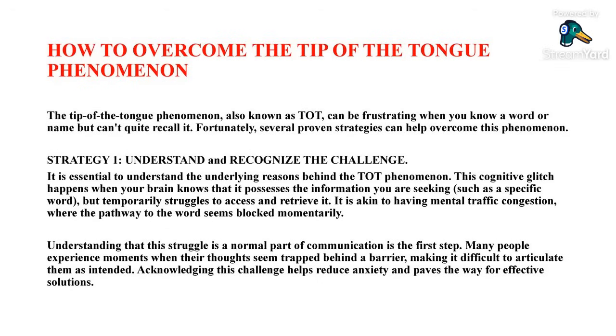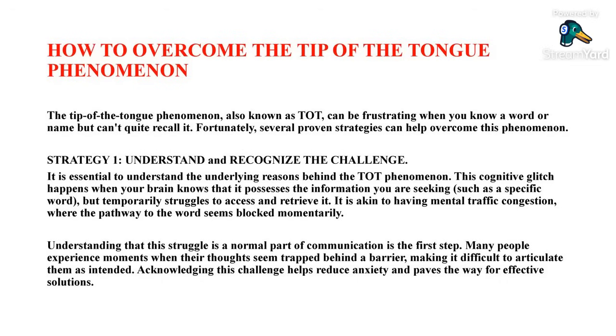So that's aside. It is essential for you to understand the underlying reasons behind the TOT phenomenon. Why is it happening to you? When you know at that moment that you're passing through it, it helps to relax yourself. Some people do not recognize that this thing is happening. When you just want to remember a word and you cannot, just know that, oh, TOT is here. TOT is happening. So you understand it is happening, and you understand that it is not basically your fault. It is just your brain trying to recall that word.